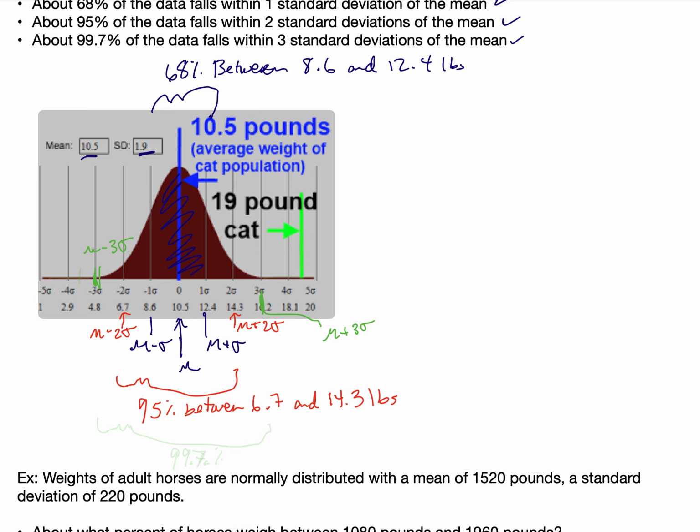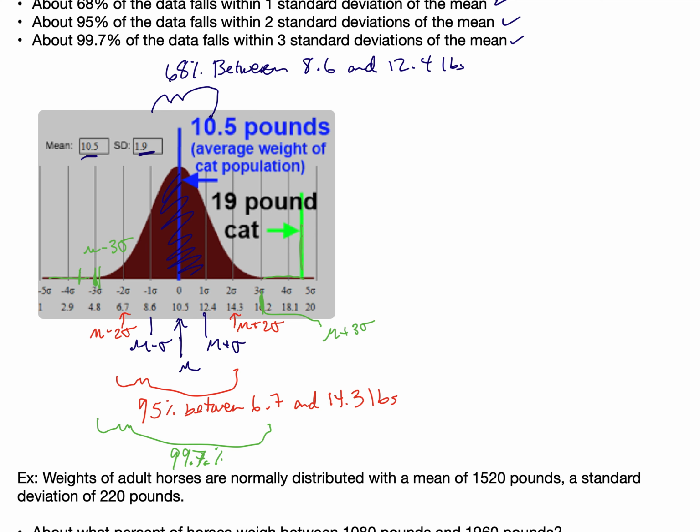We would have 99.7% of the data approximately within that range, or almost all of the data within that range. So we see that outside of that range, in these little tails, there's a very small amount of the data, but there are cats that are really heavy, that are 19 pounds or 20 pounds or whatever, and there are cats that are really small. There are little teensy 3-pound cats and so on.